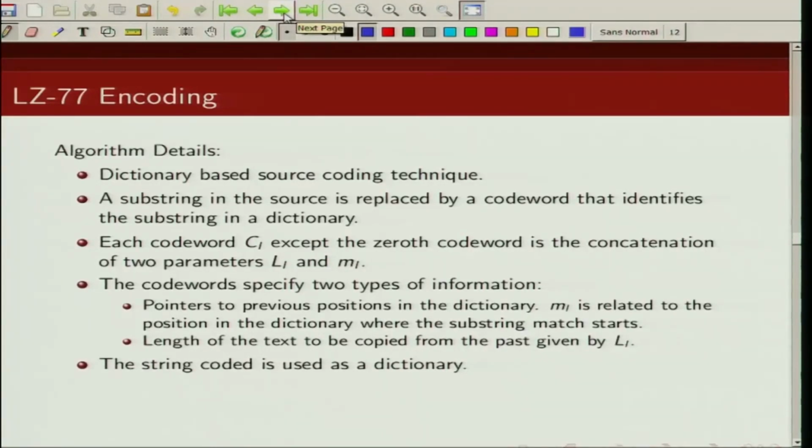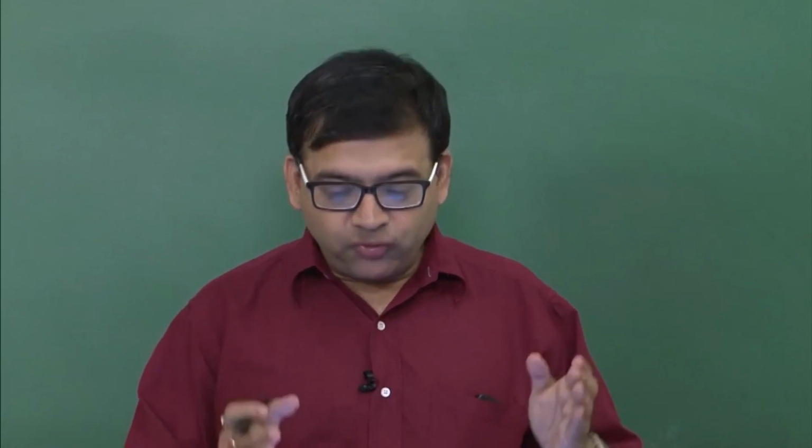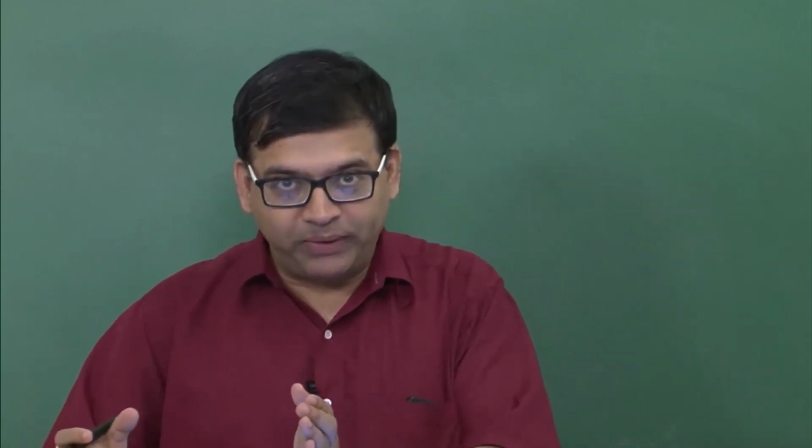So our set of code words is as follows. Initially, the set of code words is essentially a set of bits that we are encoding. We have a dictionary of window length NW, that is much smaller than the block of data that we are trying to encode. So initially we will send the first NW bits, but that's our initial dictionary.